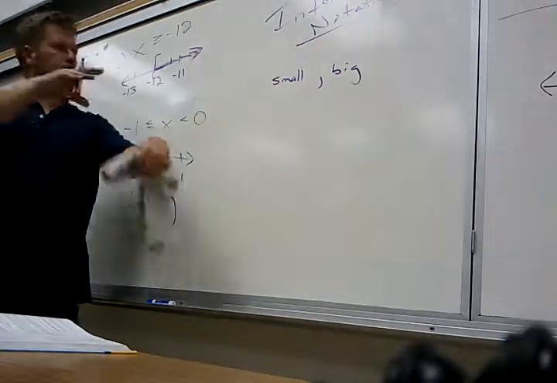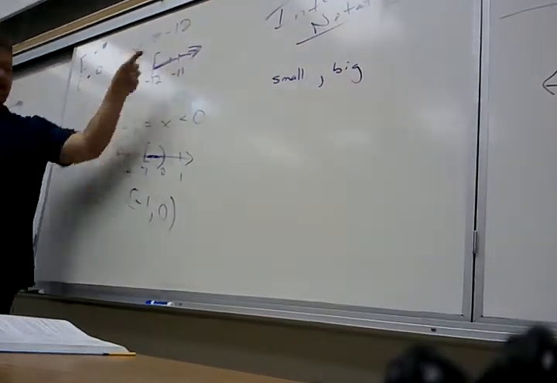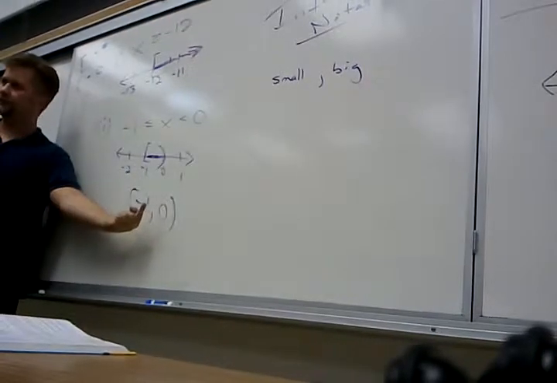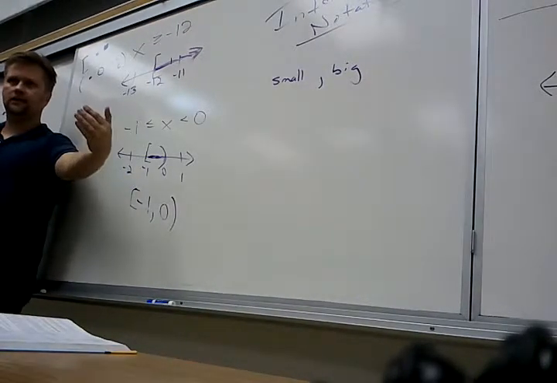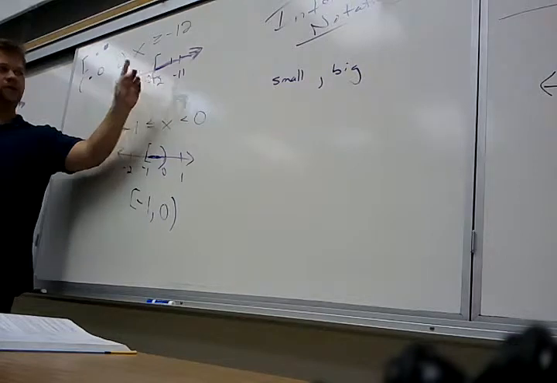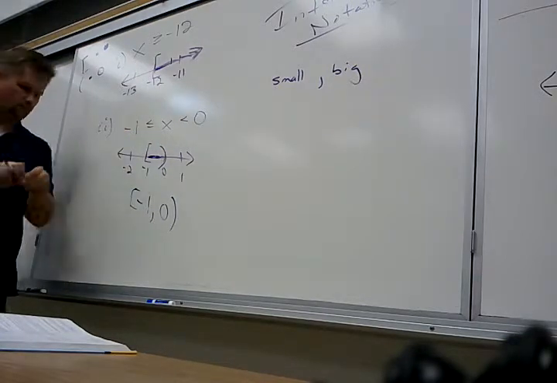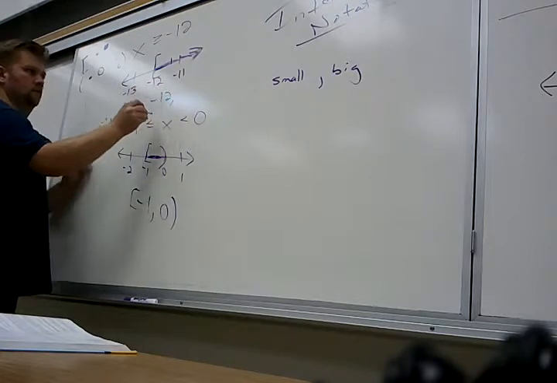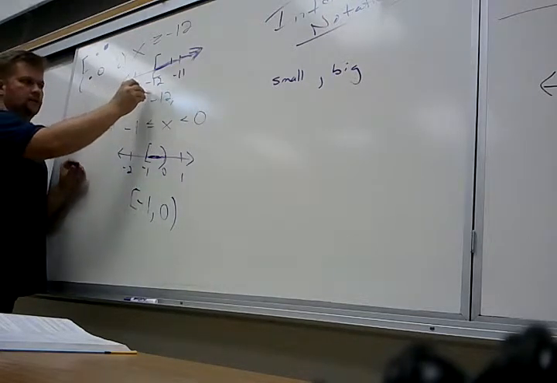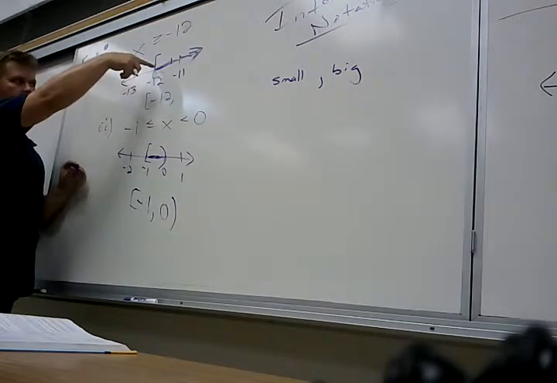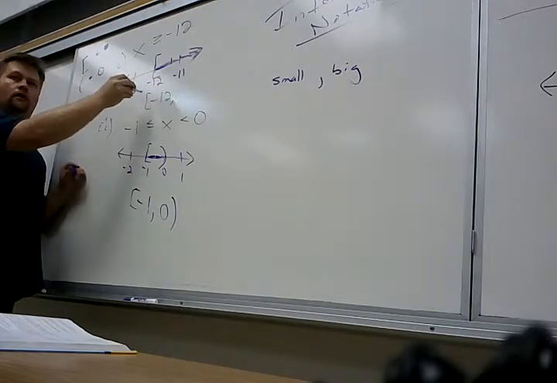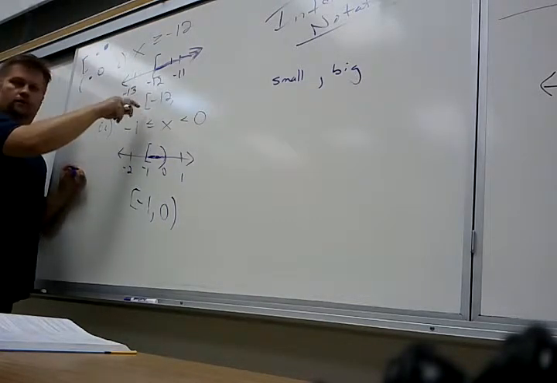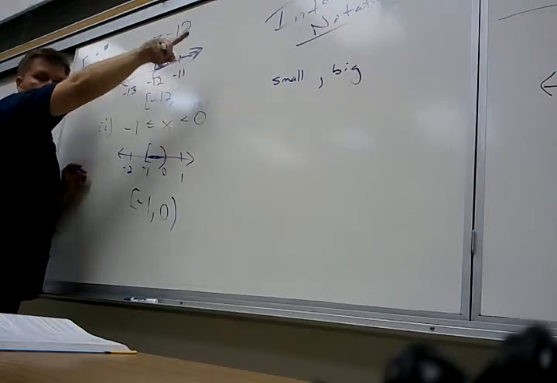So let's try this one. Now, this is where it gets a little freaky, because this one had a floor and a ceiling. It's connected on both sides. This one, what's the smallest it could be? -12. And what symbol is on that? The bracket. See how that's nice now? Just whatever there is there. If I had a circle there, I'd be, oh, no. Whatever's there is there. What's the biggest it could be?